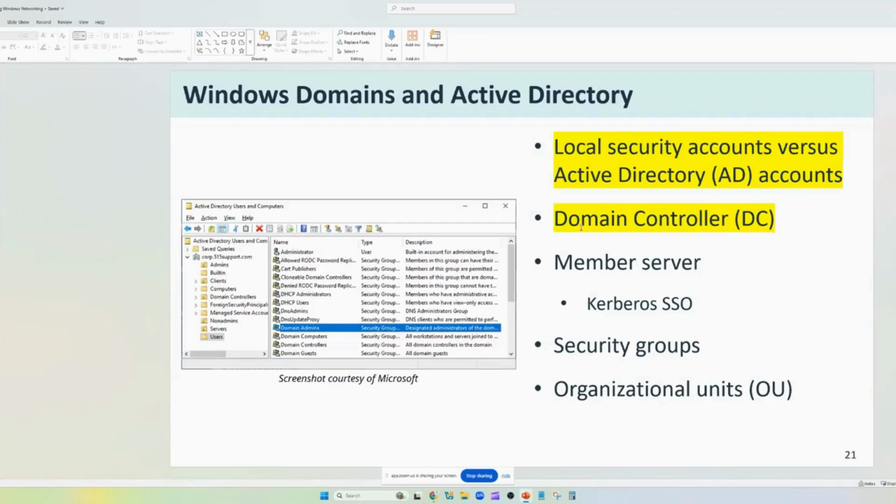Now, domain controllers is something we haven't talked about, but this is where we can create our own private domain in our network. And when we create our private domain, this is where we have Active Directory step in right after we create a domain controller. A domain controller is going to sit at the top of, I want you to think of a Christmas tree, it's going to be that star at the top. And then everything else will fall under that domain controller.